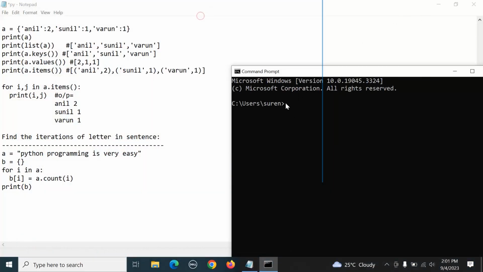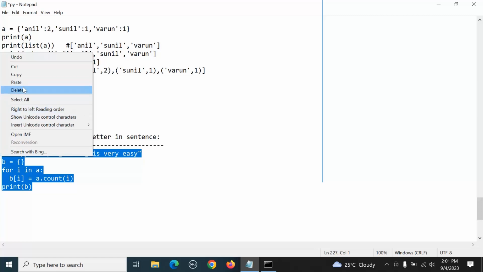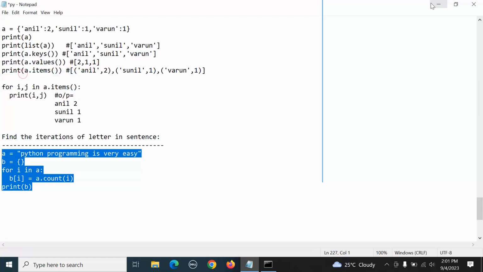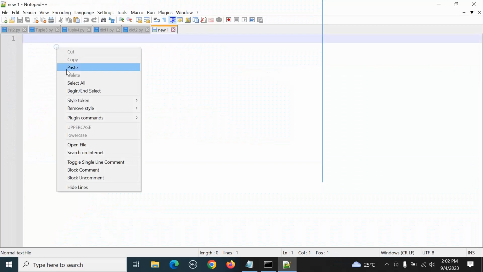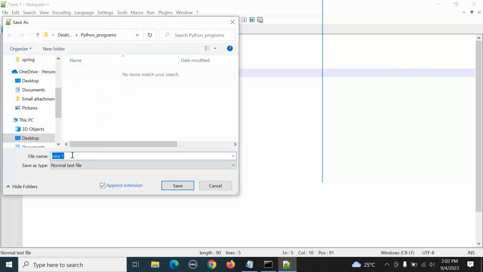And the same thing, we'll just copy this program in the notepad. Dict dot dict.